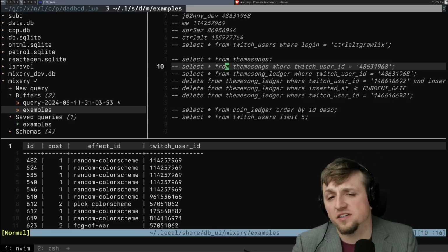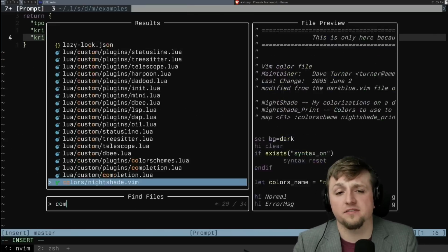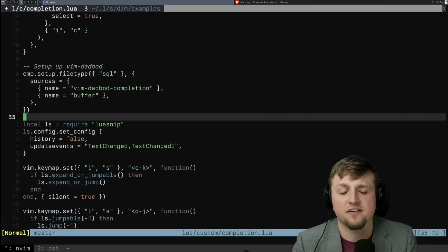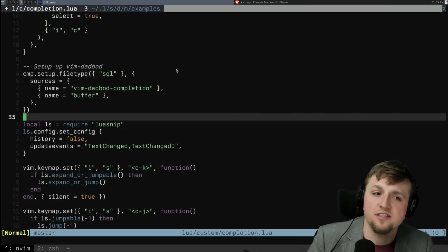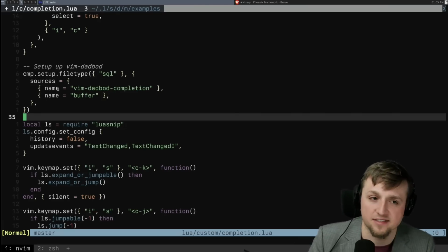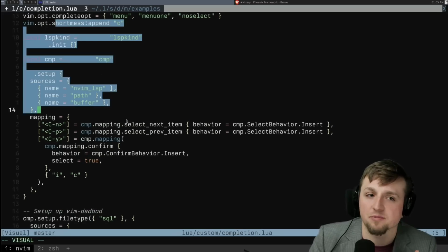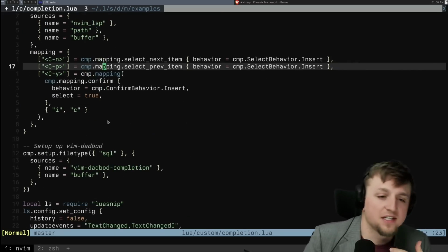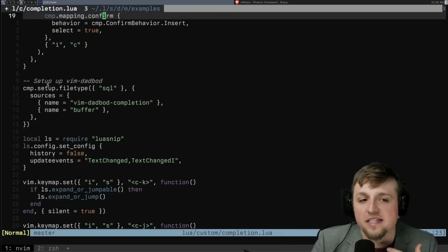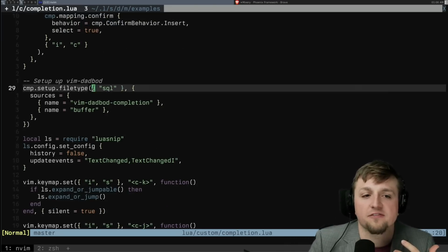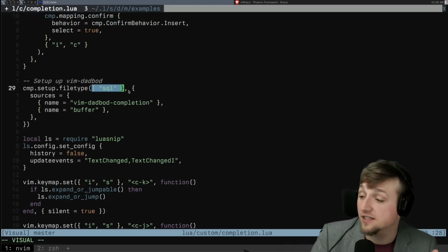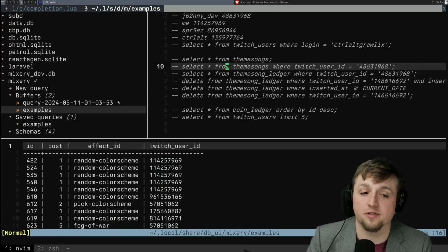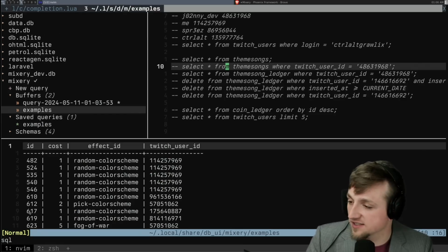The one piece of configuration that's a little bit confusing is if you're using Neovim comp, what you need to do is you need to do something like this. After you've already set up the rest of Neovim comp, right? You set your normal sources and your mappings, things like this, right? Then what you need to do is say, hey, for SQL, because we're in a SQL file, right? If we check here and we go echo and FT, it just says SQL right here.